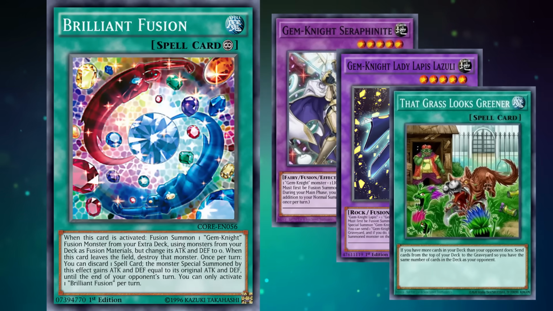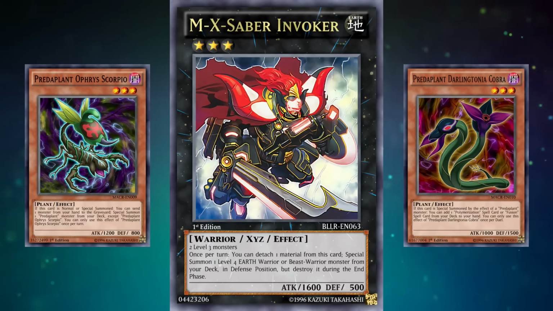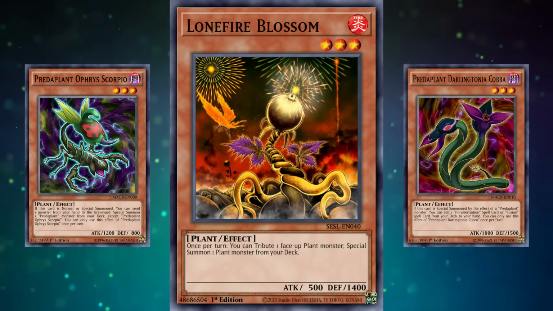What made the Predaplant pack even better was that Scorpio and Darlingtonia Cobra were level 3s, making them great fodder for rank 3s and link 2s. This meant a free MX-Saber Invoker almost every time, giving access to a free extension of Invoked's effect. Add the fact the engine was searchable thanks to a certain fire plant, and you have a guaranteed engine you can get going first or second every time.